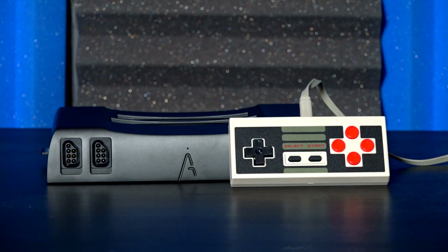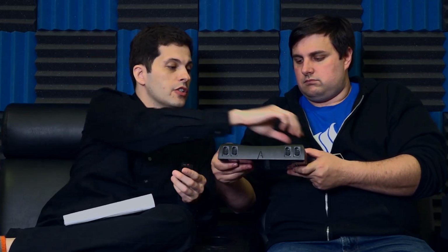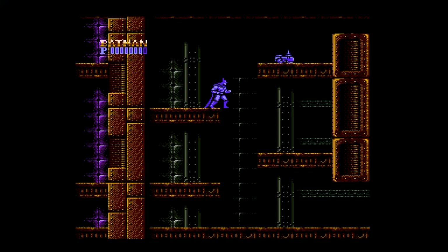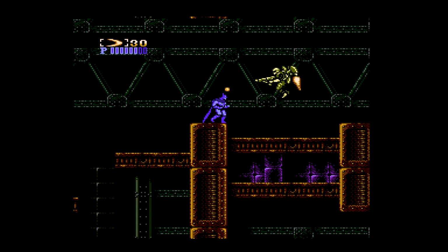You can actually buy this controller on its own. It's from a company called 8-Bit Do, and it is a wireless NES controller. You plug this thing into the front of the system, and the controller itself you actually have to put into the USB slot on the back, and that charges the controller, and then you can play with it wirelessly. Now, Ryan was playing just a little bit earlier. We were playing Batman for NES, and how did you think that felt?